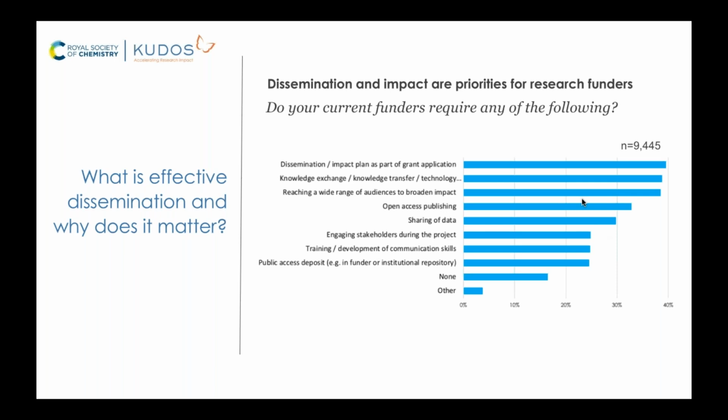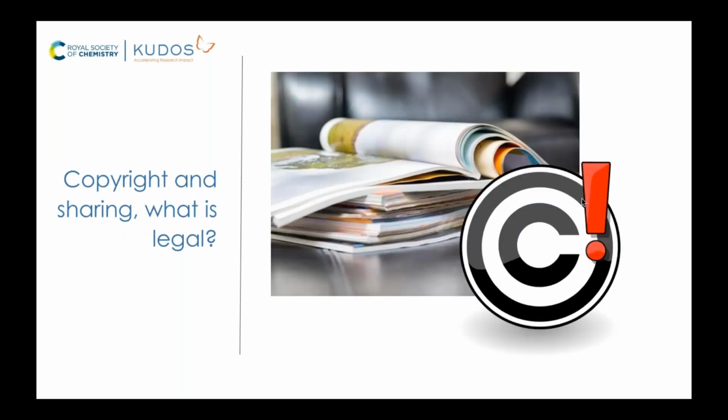And this was closely followed by requirements also to explain how you will assist knowledge exchange and reach a wide range of audiences. And these things are ahead of other topics such as open access and data sharing, which get quite a lot of attention. And I would anticipate this trend continuing steeply upwards as competition for audience attention and funding continues to increase. And perhaps this is why you chose to join this webinar. And we certainly aim to help you take those first steps towards improving your dissemination skills.